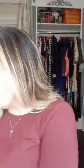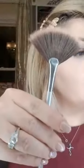All right, let me see here. Let me pull up her picture. All right. Let's put some highlighter on, and then we're going to finish the bottom of the eyes and literally the lips, and we're done. I'm going to use my fan brush. I'm going to use my primer spray.